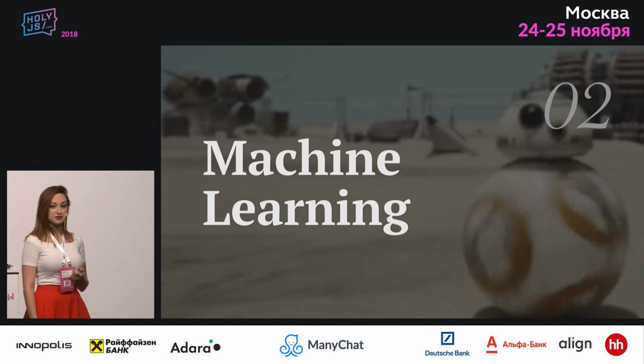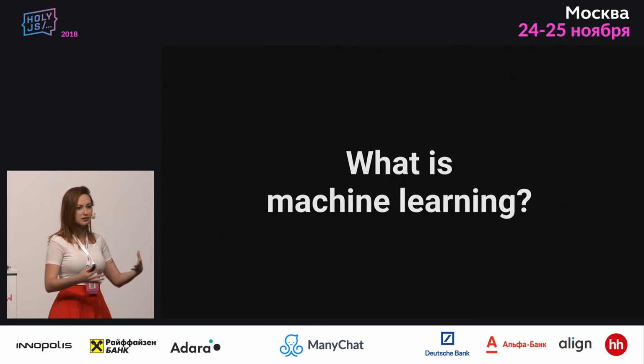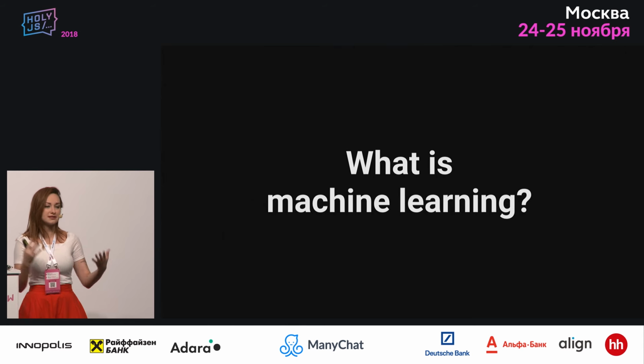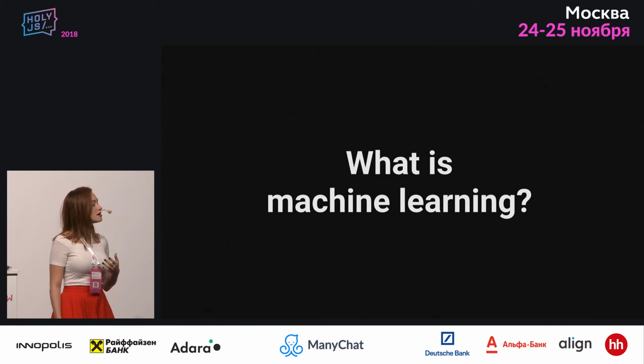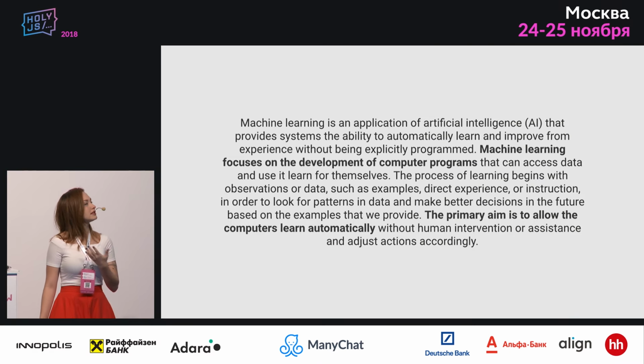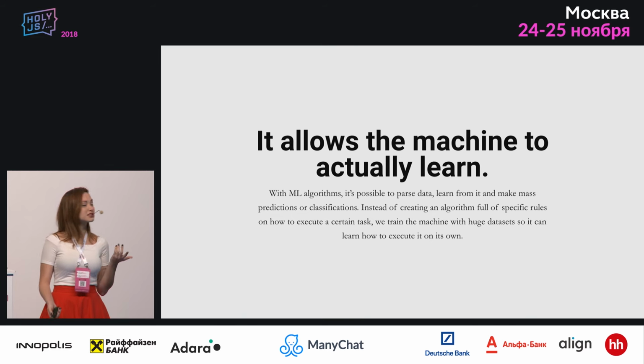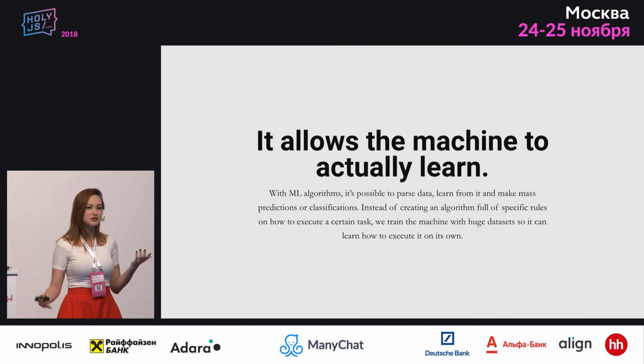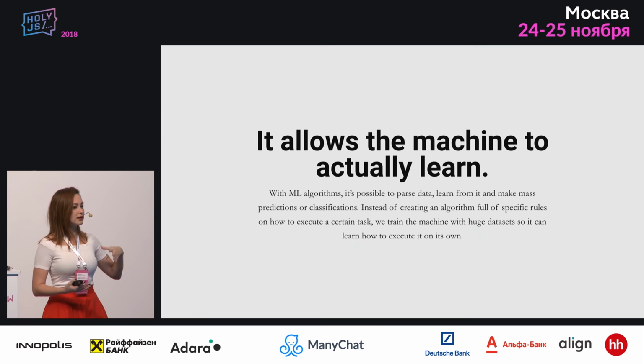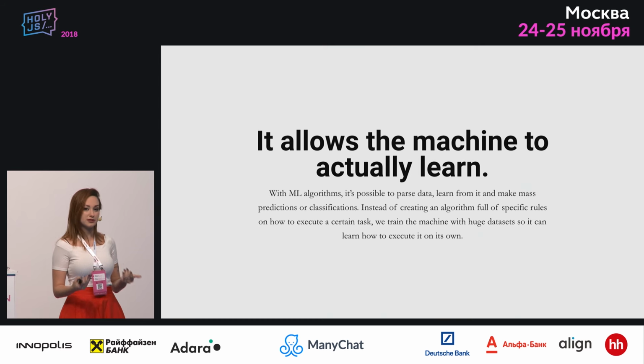Because I also hear a lot of people talking about machine learning this, machine learning that. Let's just predict the results using machine learning. But what is it? Because I don't see many people defining it, just people using the terms. So machine learning is an application of artificial, and I mean, forget that. It's just something that allows a machine to actually learn. And that is a very good definition because the way the machine learns in this case is going to be very close to how we as humans learn.